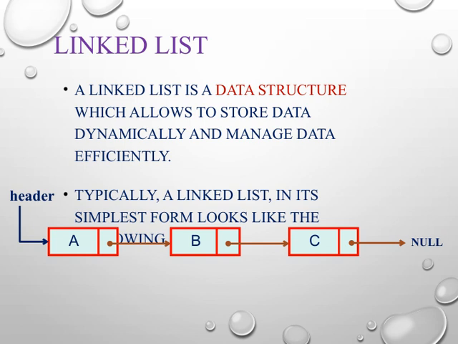Typically, a simple linked list starts with a null, which indicates the end of the list. Then, we have a header, which points to the first element in the list. From there, each element points to the next, creating a chain of nodes. This structure is really useful because it allows us to add or delete nodes quickly, especially at the beginning or the end, without shifting other data. Throughout this presentation, you'll see how linked lists form the foundation for many other complex data structures and algorithms.